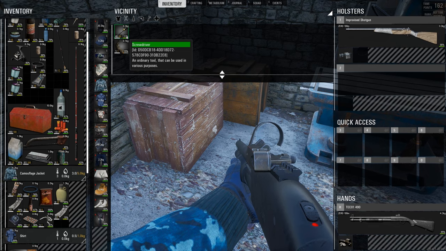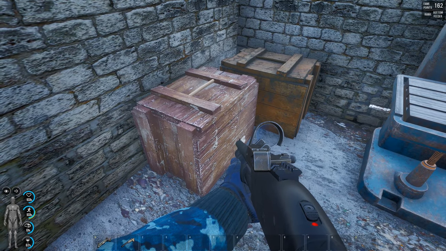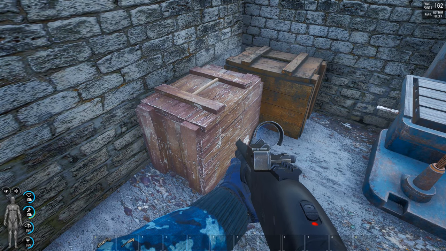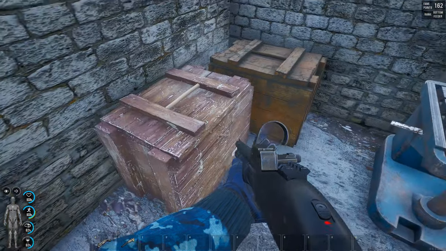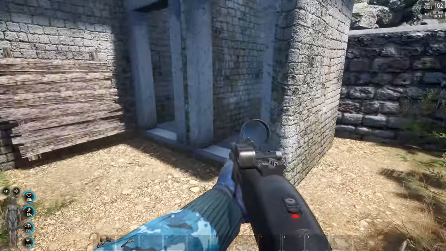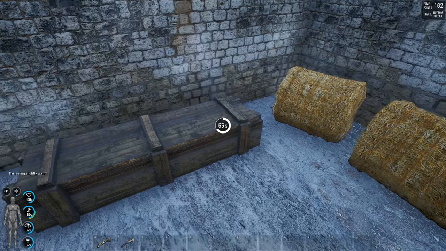Okay, boys. Bonus info. I just found a full yellow screwdriver in this crate right here. Full yellow screwdriver. I know you can find them in different places. They are quite rare.